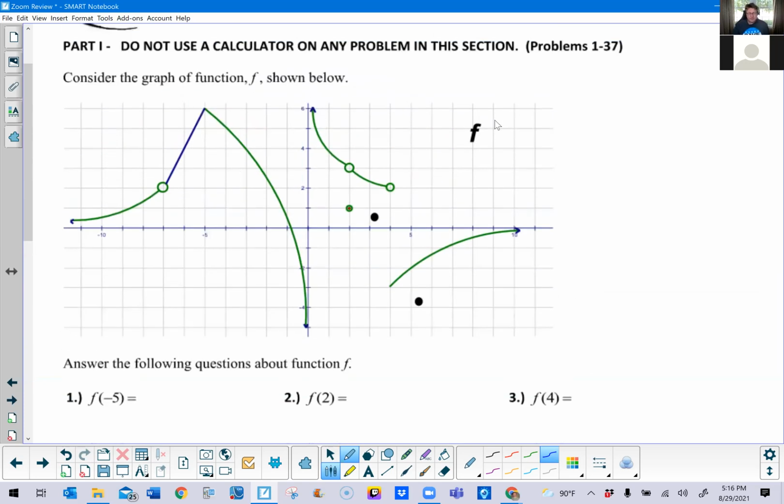What's the name of this function, everybody? His name is f, right? If we have a function called f, it's really important that you call him f. If this function was called g, it's really, really important that you call him g. You don't want to be called by the wrong name, right?